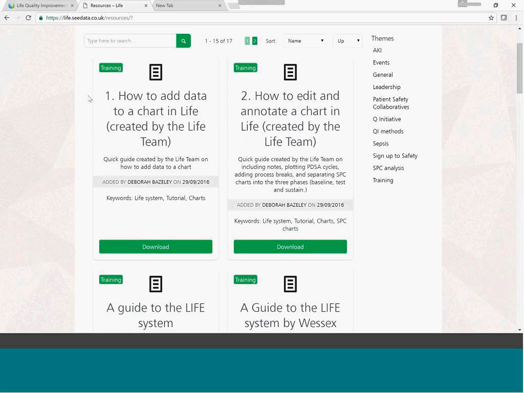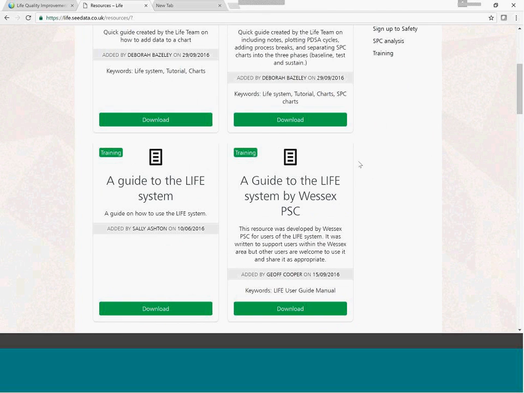On the website there are reasonably specific guides on what they want to do. This guide here, the Guide to the Life System, is a very good and quite concise overview of the ways that you'll be able to use it. But I'd encourage you just to dive in and have a go. It's really very self-explanatory and has been designed, hopefully, to be very usable to people who have a reasonable idea of what quality improvement should look like, but aren't necessarily technically savvy. Just by going in and using it is the way that we've found how to use it, and we'd encourage you to do it as well. There is help there on the website and help elsewhere, as Stephen has just explained.